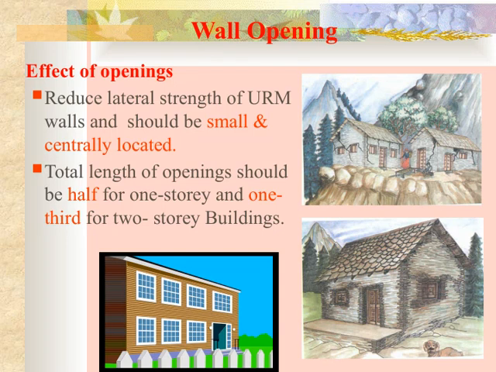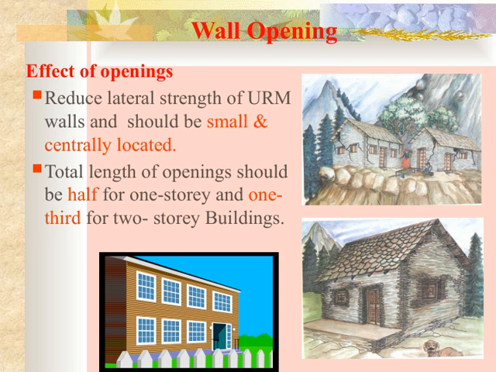Let's talk about wall openings and their effect on structures. When we introduce openings into walls, especially URM walls, they tend to reduce the lateral strength of those walls. That means the walls become less capable of resisting forces like wind or seismic loads. To manage this, it's important that openings are kept small and are placed centrally within the wall. By doing so, we help maintain the wall's overall stability.